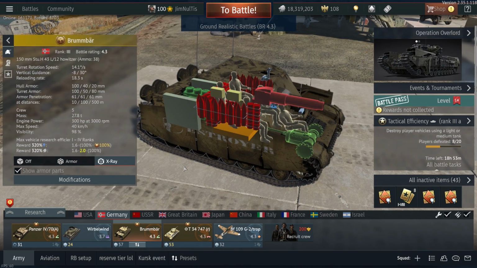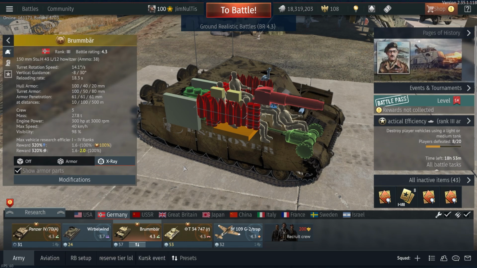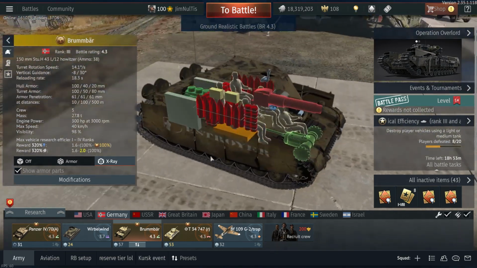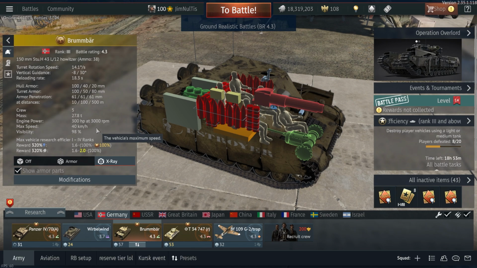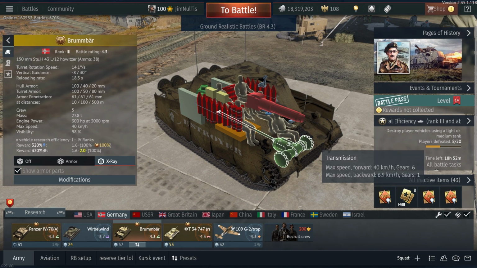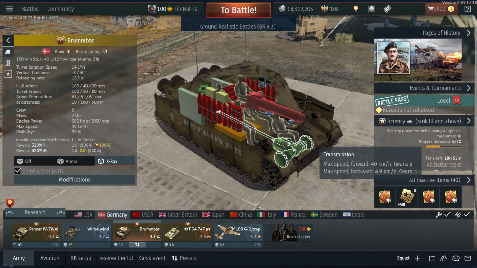And now the mobility on this thing is actually pretty good for something this massive and heavy. You do have a 300 horsepower engine and with a wide set of tracks, going up to 40 km an hour is definitely not an issue for you. And the next best part is that, given this thing's slow reload, your reverse gear is actually pretty decent, about 7 km an hour going backwards. It's definitely a welcome feature for this thing.